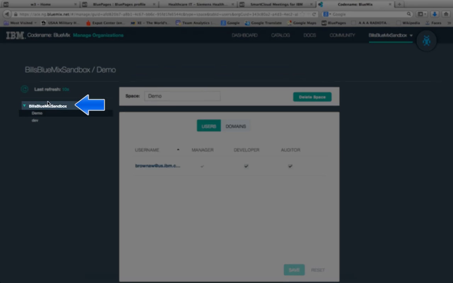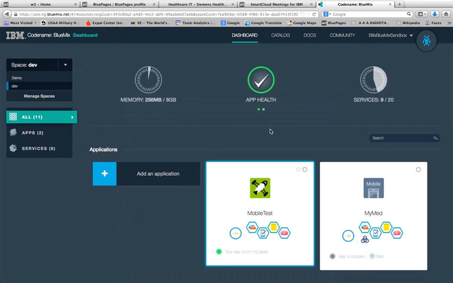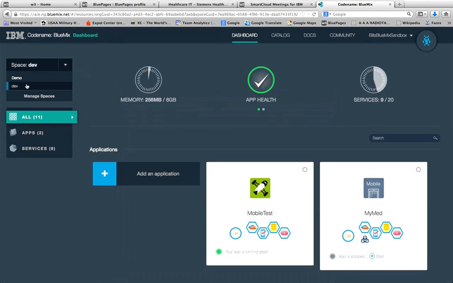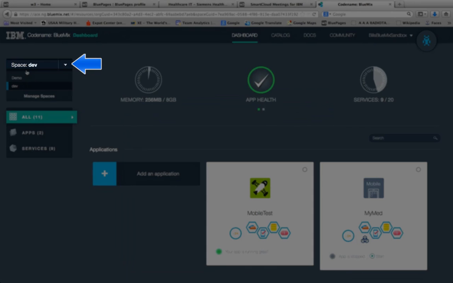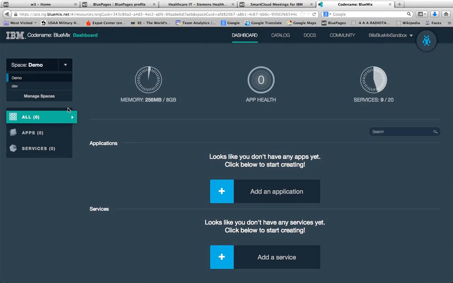But right now, I'm going to go back to the dashboard. I'll click on my sandbox. And then from here, I'm going to click on Dashboard. And you see that my dashboard shows that I have 1 or 2 other applications that I've built, but we're going to build this new one today. It also shows that my demo space has been created, and now I'm ready to start to provision new services for my new application. So the next thing I'm going to do is, again, select my organizational space, which I have. I'm going to select a demo in that organizational space, which brings me to this dialog.